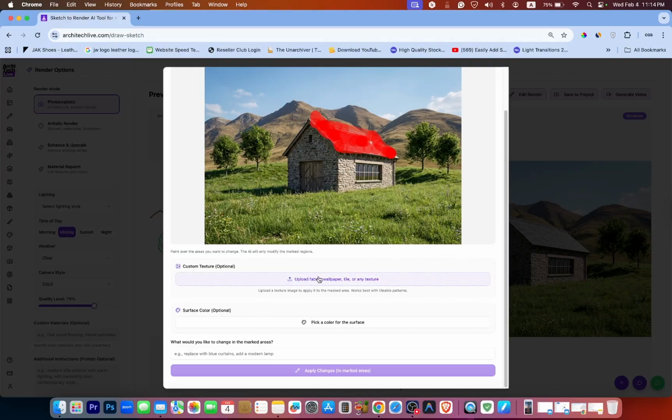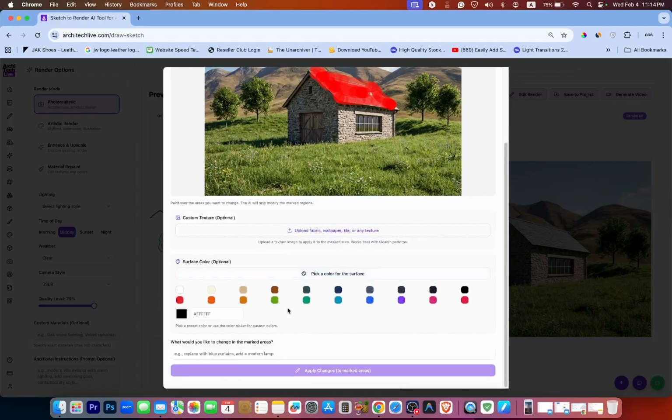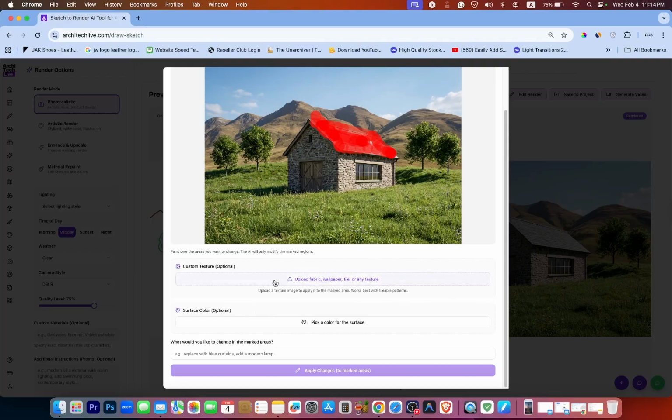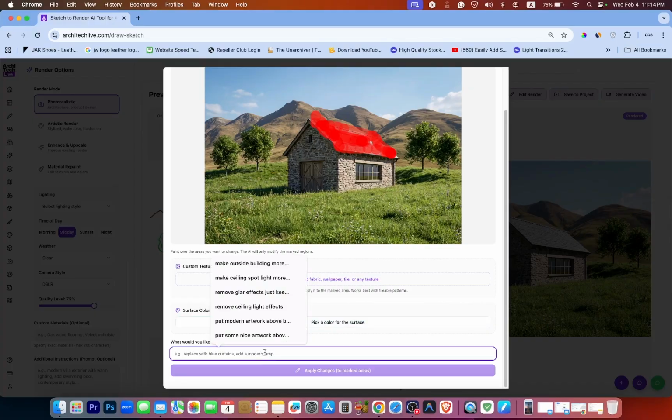If you don't want to use a texture, you can use a color as well. You just pick any color from here like this, and it will apply over the selected area. And if you don't want any texture or any color, we have a custom prompt also.